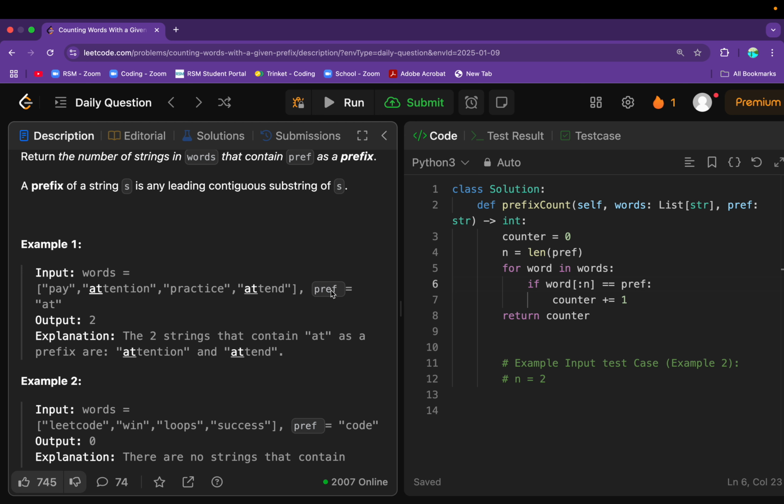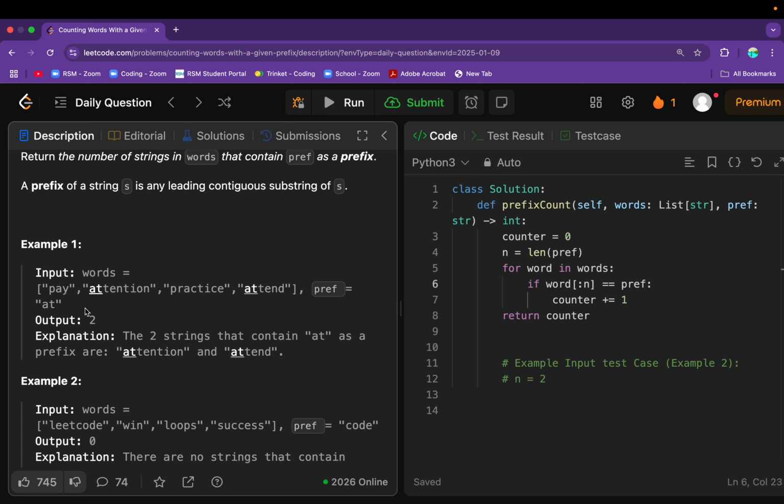And you may be wondering, okay, why are we even going up until the length of pref? Why does that have to do with pref? Well, let's think about it here. There would be no point to check the first 3 characters or 4 characters because we know our prefix is always going to have a length of pref. And so that basically means that we always have to check the first n characters because, of course, that's going to be the leading prefix for the pref.